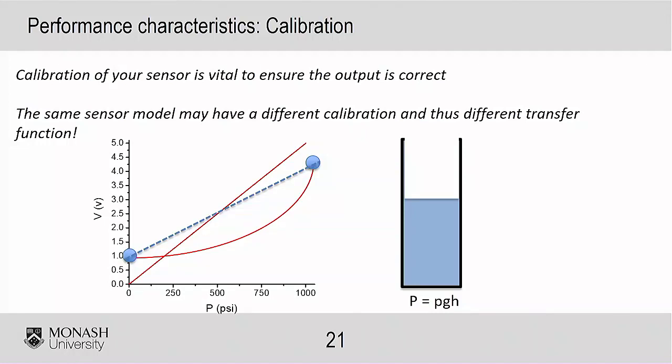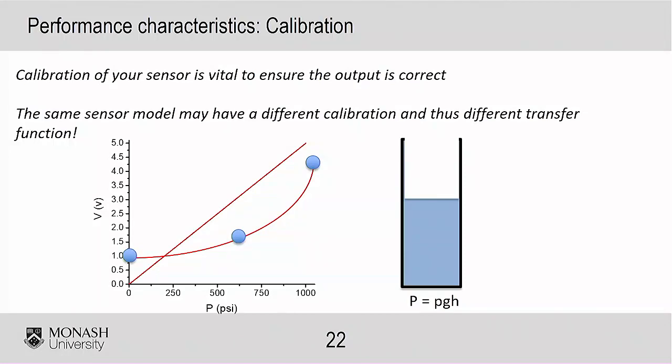In the other case where we had the nonlinear gain, obviously we can't just apply a 2-point calibration method in this case. So it's very important to consider how we might be able to calibrate it. Because if we did that, we would just get this straight line here, and we would have quite a bit of inaccuracy, particularly at the middle here, which we'll talk about a little bit later as well. So to overcome that, it's fairly simple. We do at least a 3-point calibration curve where we can then apply a function to it.